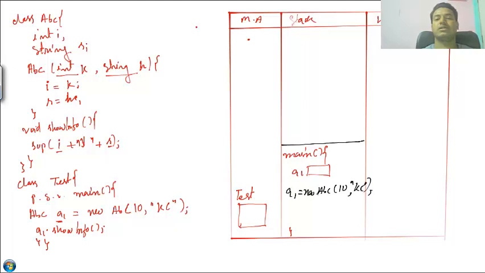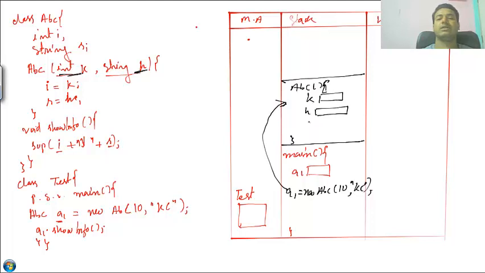When you say like this, the constructor is called and the constructor should be loaded on top of the stack, right? And here the ABC constructor is loaded. Inside this ABC constructor, these two, k and h, are local variables, so k memory gets allocated here, this is k, and this is h, memory is allocated, right?